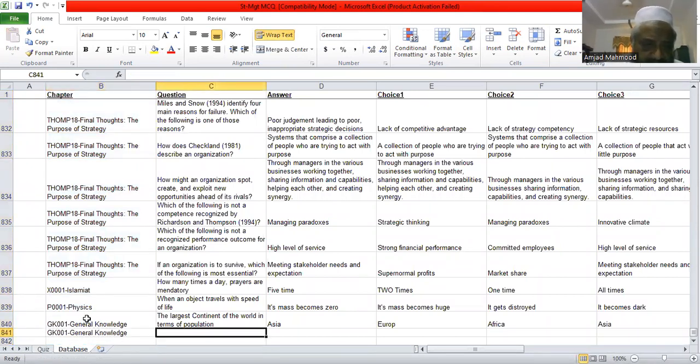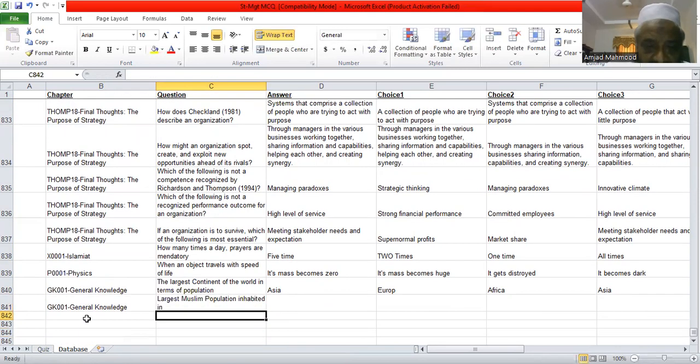repeat this here. And the next question is the largest Muslim population located or inhabited in which country?